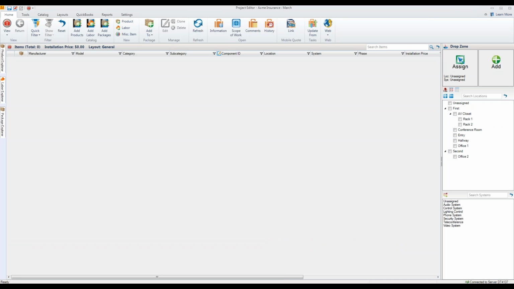Now, one unique thing about our system is we could actually do it in the reverse order. If you wanted to start with a drawing, I could open it up in Visio or CAD, and I could do a floor plan. I could start building a rack, start doing a wiring diagram. And as I do my drawing, it actually builds up my quote or estimate for me as I do my layout.